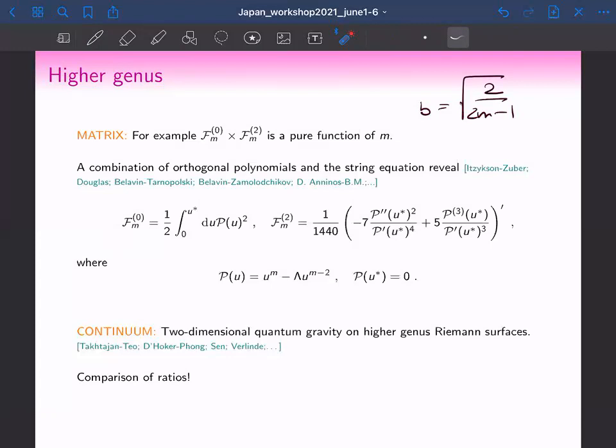And from the continuum perspective, we have to study Liouville theory as well as CFTs, but gauged CFTs. So our CFTs are coupled to gravity on higher genus Riemann surfaces. Fortunately for us, the Liouville side has been studied by brilliant people in the math community. And from the CFT point of view, we can try to get some generalizations of the Verlinde formula for some gauged CFTs on higher genus Riemann surfaces. The punchline really is that in order to find evidence of the sphere in the matrix model, we are comparing ratios.